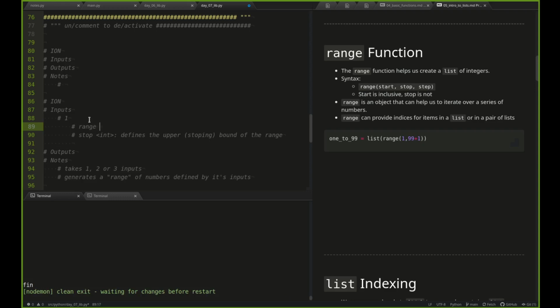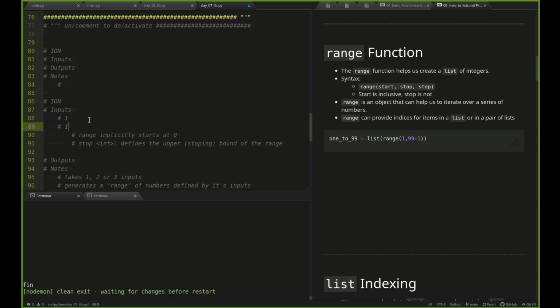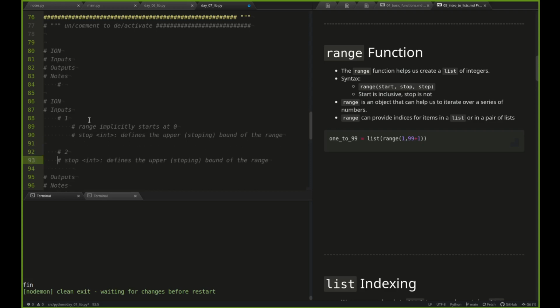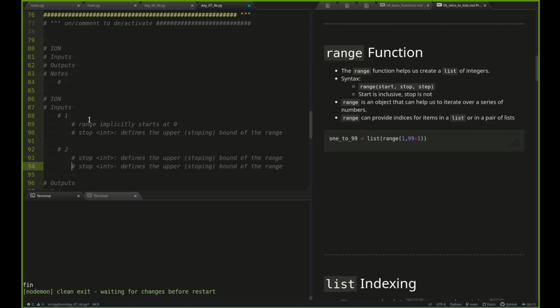range implicitly starts at 0 for one input, right? So for 2 inputs, it'll take the stop second, and it'll take the start first.